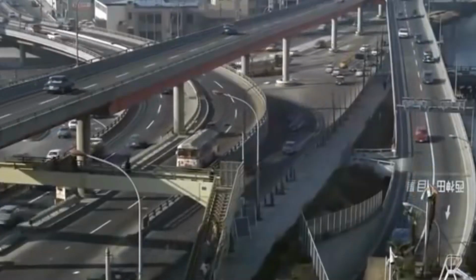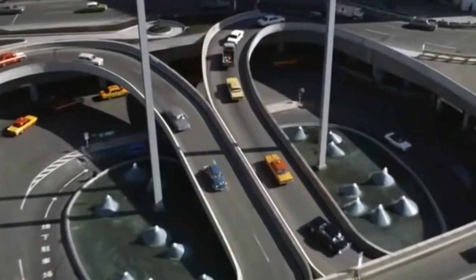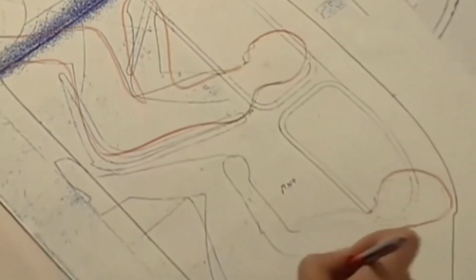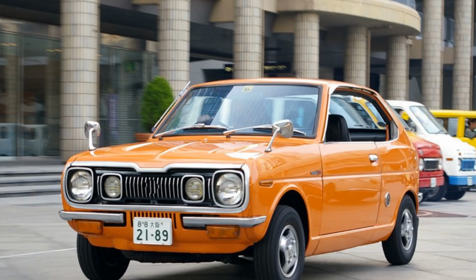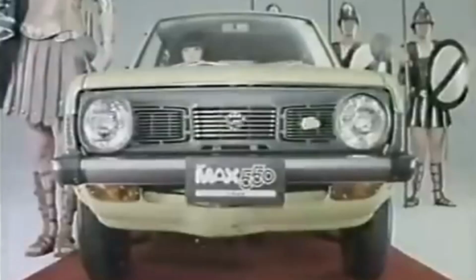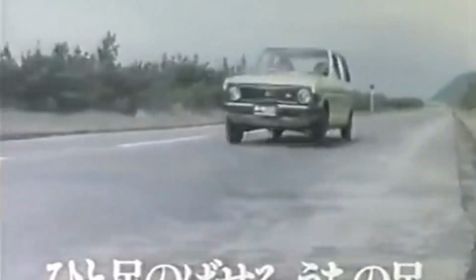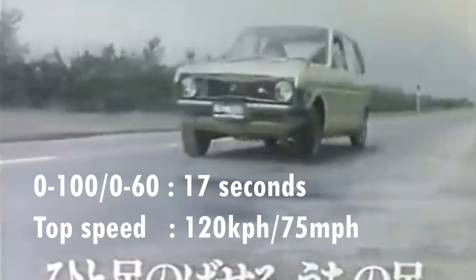And yet, you're not going to believe this, a little muscle car war started to break out in the world of K-cars. Car makers tried to squeeze every last horse out of the last cubic centimeter they had to work with, and cars like the Daihatsu Fellow Max SS, yes, this bad boy right here, was the ultimate muscle machine. 35 to 40 horsepower were pretty big numbers in those days, with a 0 to 100 kilometers, or 0 to 60 miles an hour time, of a heart-stopping 17 seconds, and a top speed of 120 kilometers an hour.